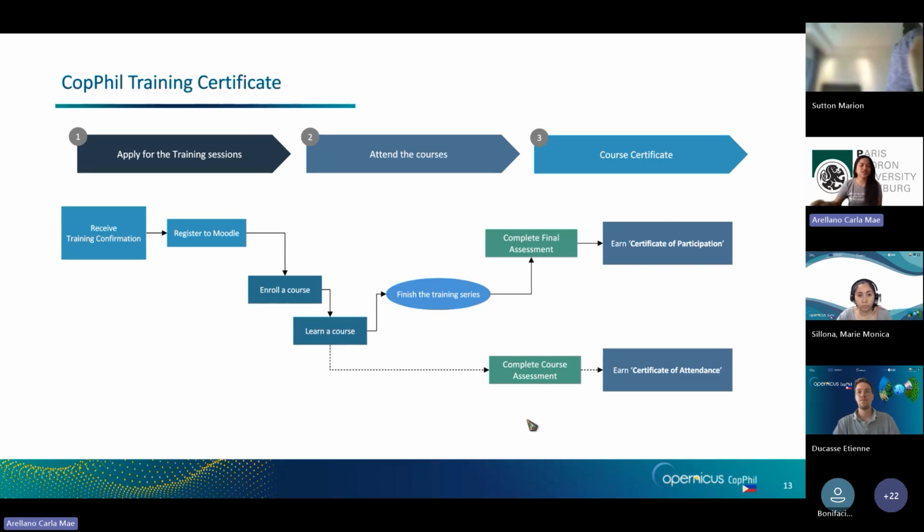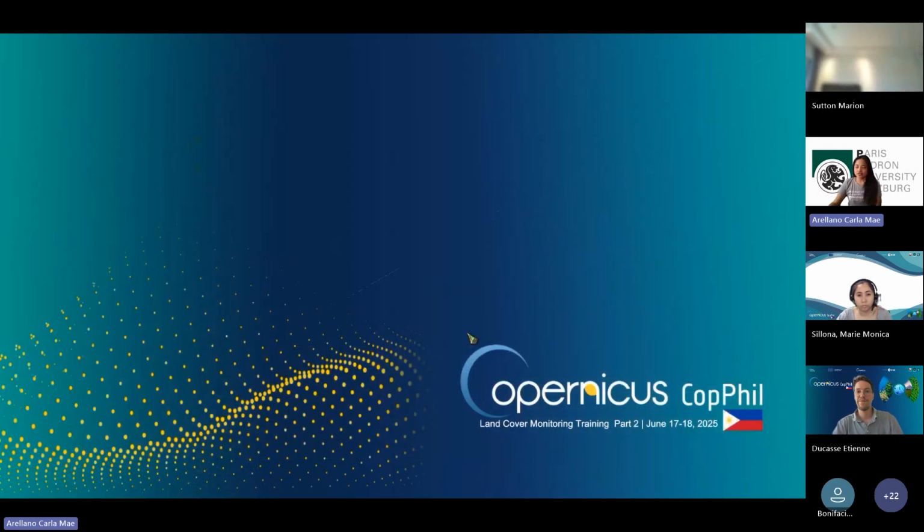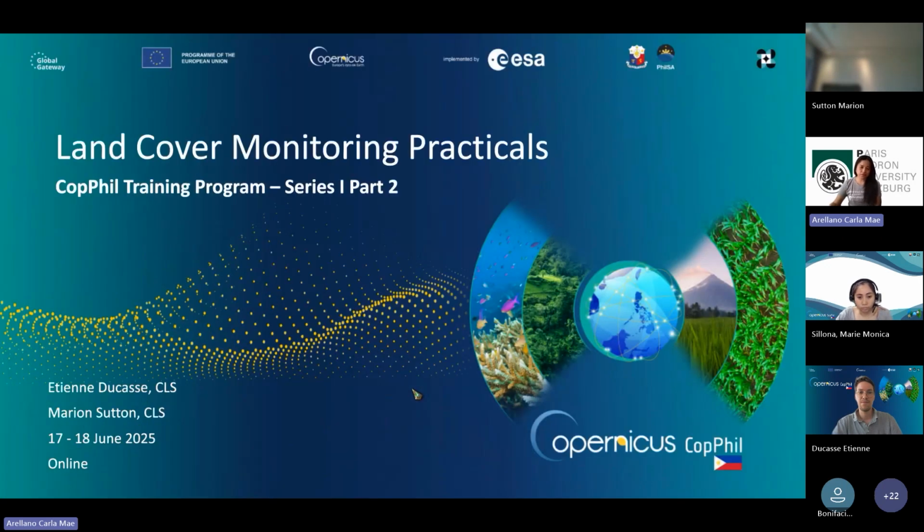But right now we're still at part 2. So right now we'll be having the land cover monitoring practicals, and by the end of the day, you'll be able to work with Earth observation data sets from the Copernicus mission: Sentinel-1, Sentinel-2, and also some digital elevation models.